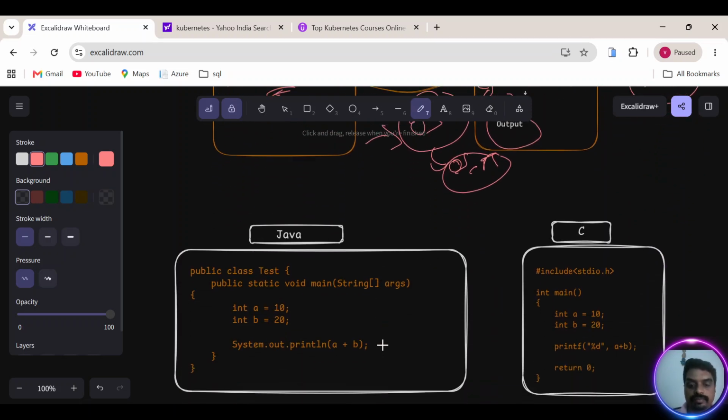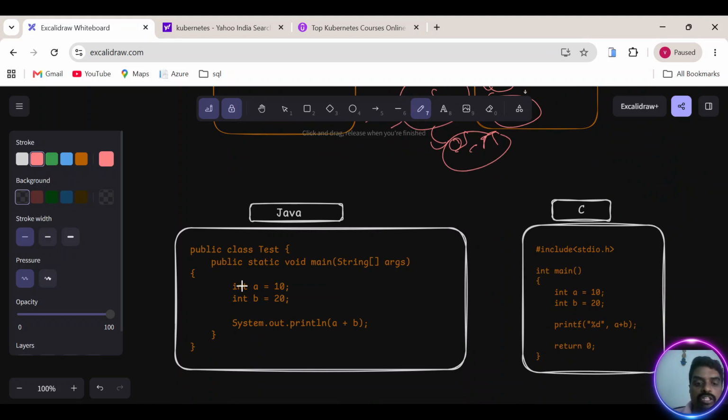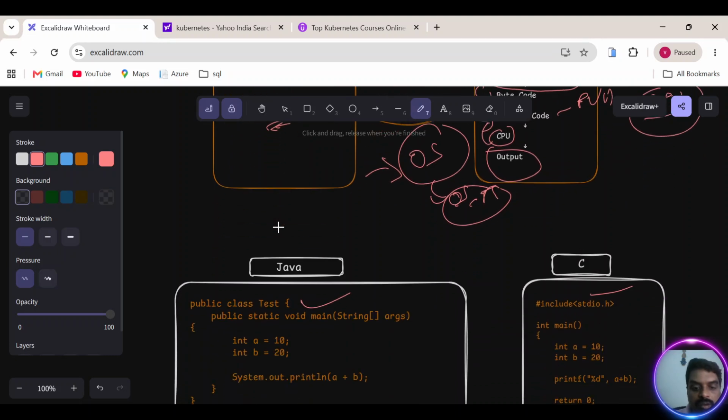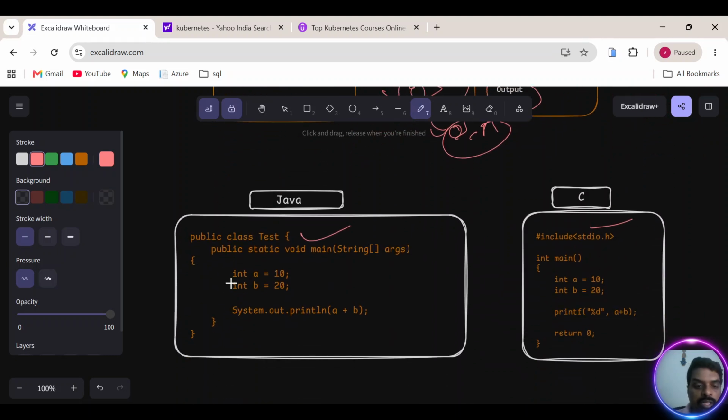Next, this is an example of Java and this is an example of C. Just compare here. In Python I have written only 3 lines, but in Java I have to write more lines, remember all these access modifiers, the class, define the main function, define the data type, and use the print statement. And in C, I have to import the header files, define the main method, and return the value.